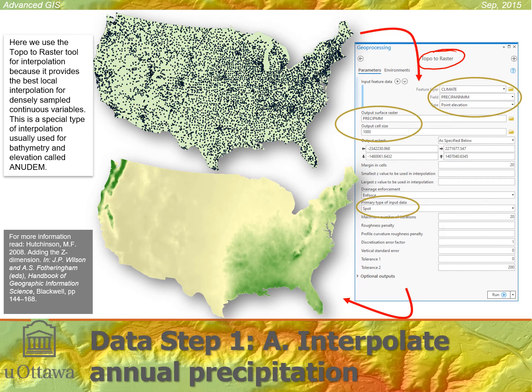And there's a few techniques that can do this effectively. Topo to Raster is a particular type of tool based on ANUDEM by Michael Hutchinson in Australia, which is the state-of-the-art algorithm used to create topographic maps from elevation data, contours, or spot heights.